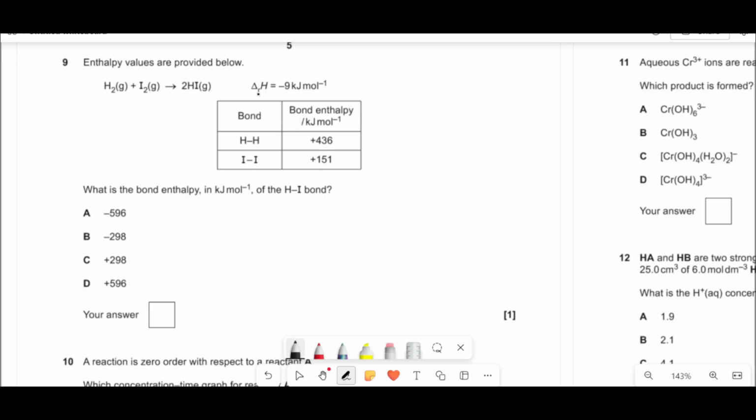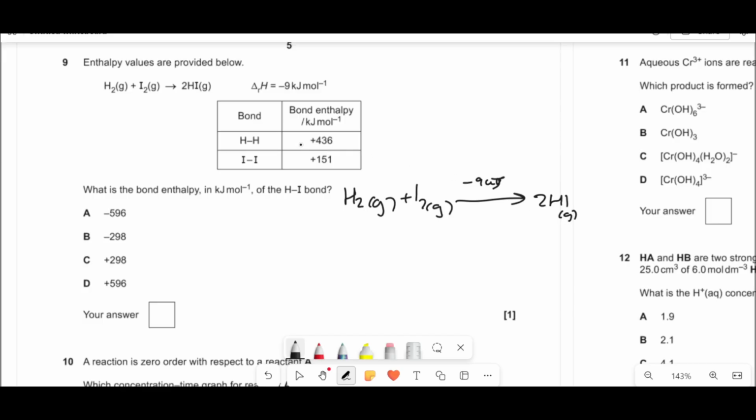Enthalpy values are provided below, and they've told you the enthalpy of reaction is this, the bond enthalpies are these, and this is what's the bond enthalpy of this HI bond. So a lot of people like to do bonds made, bonds broken. I'm going to do a Hess's law cycle, because a Hess's law cycle just makes sense in any enthalpy change in the universe. So you write your overall equation, and remember that every single arrow is an enthalpy change. So this one is the delta HR, which they've told you is minus 9 kilojoules, right? And that makes 2 HI.